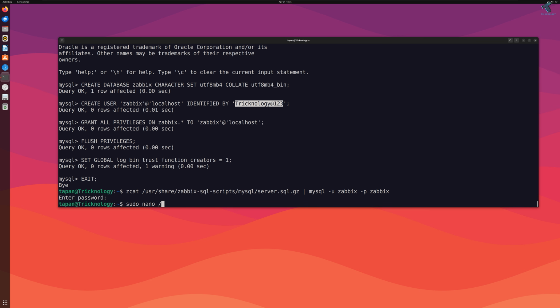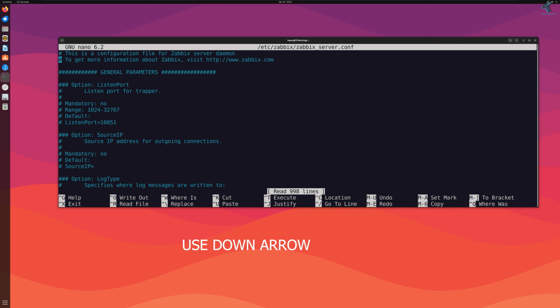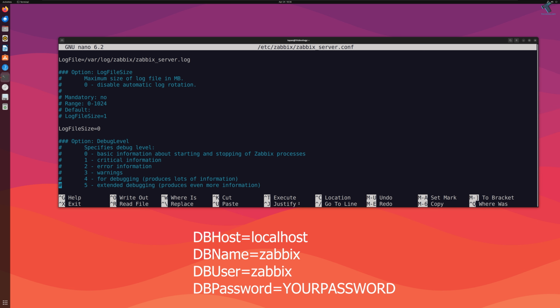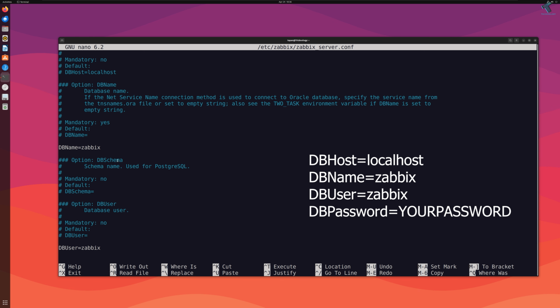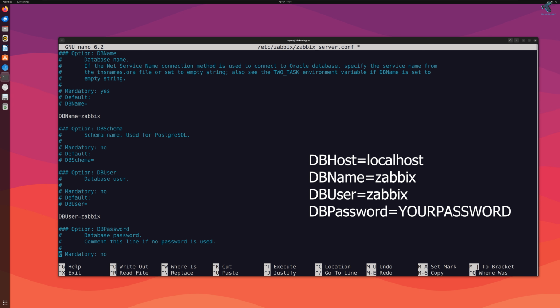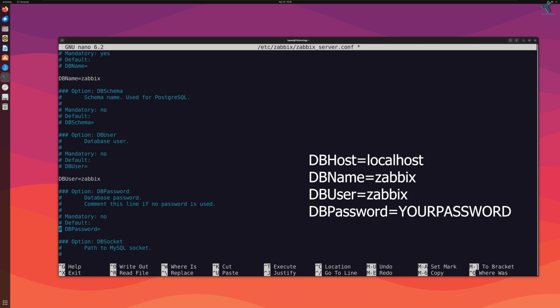Next we have to edit the zabbix_server.conf file. Here we need to remove the hash from DBHost, DBName, DBUser and DBPassword. In DBPassword equals, we need to put our database password, which I have already created during installation.